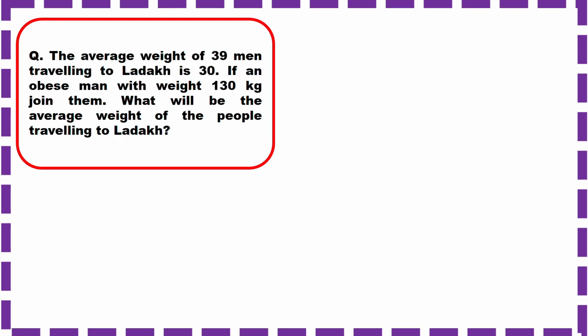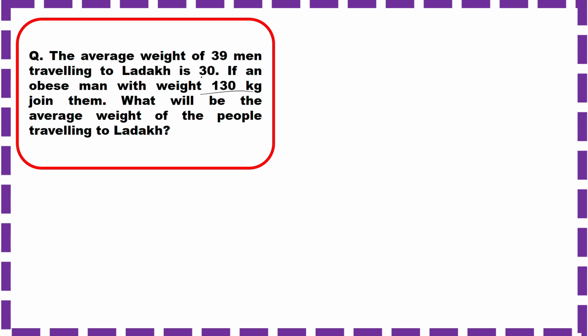The average weight of 39 men traveling to Ladakh is 30. So 30 is the average weight. If an obese man with weight 130 kilos joins them, what will be the average weight of the people traveling to Ladakh? So here, if we consider the weight of the man as 30, then the average weight would have been the same. But his weight is not 30, his weight is 130.